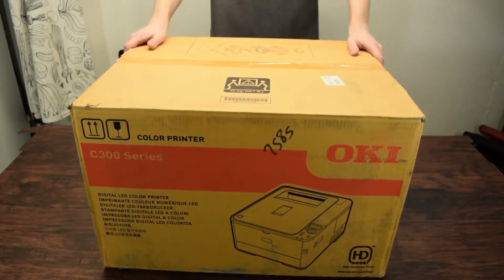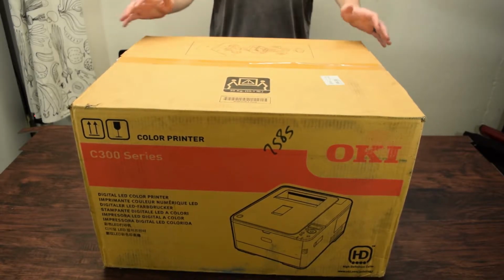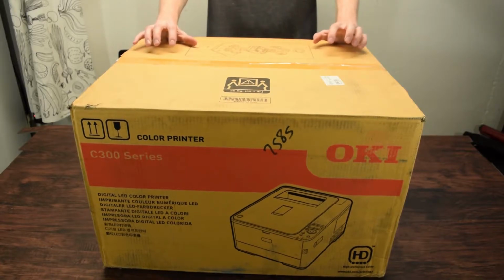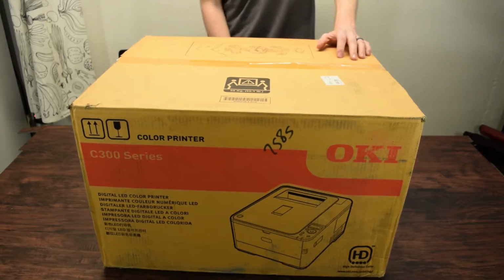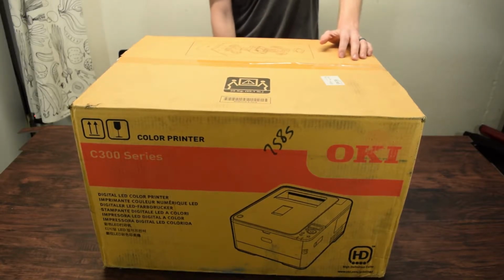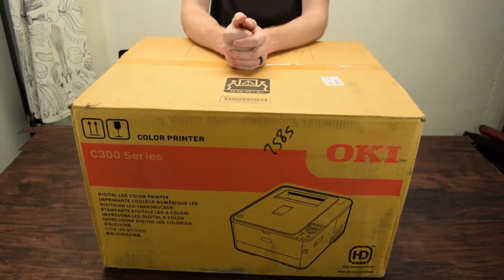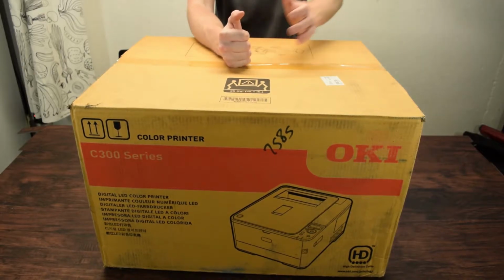I say small-ish because, well, laser printers aren't really ever small, but this one's relatively compact. I think a lot of this is packing material, but the main bulk of it is the printer, and it's very heavy. As are most laser printers. I used to work in the IT industry for a while, and I always dreaded taking these out of the box and setting them up because they were always heavy.